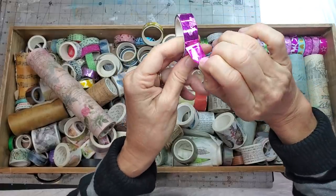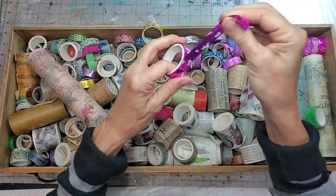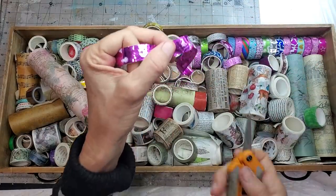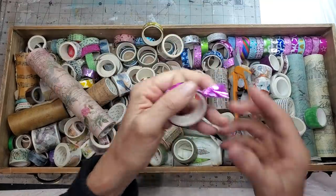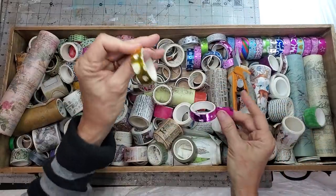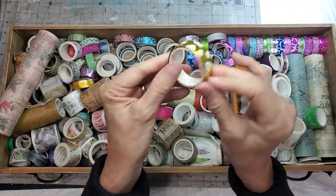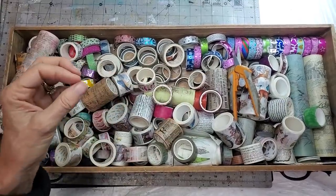And when I get it started, I want to see if it's sticky underneath because I had a problem with that the other day. Let me look at a whole, okay, so let's cut a piece off, get rid of you because you are on the outside. Okay, so now, tacky check. Not bad. I was having a problem with a gold one. I think it was this one. Yeah, it felt really sticky on the outside, like the glue stuck to itself. So we're just going to abort you. You're going. Bye.